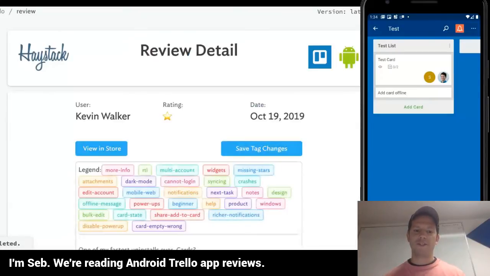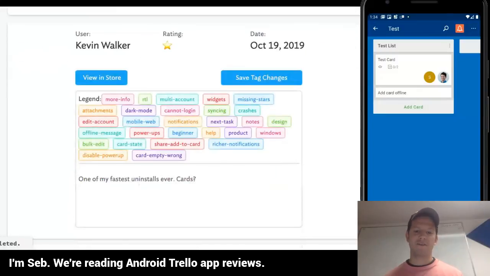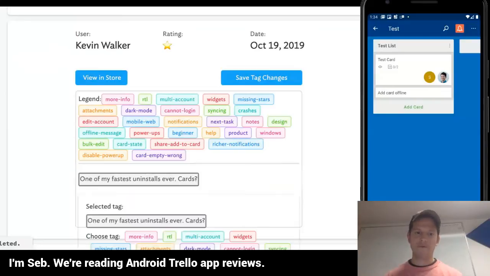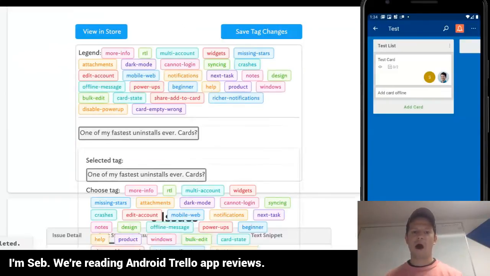This is Kevin with a 1-star. One of my fastest uninstall ever. Okay, this is a tough user to please. In this case, my gut would tell me we would want to ask more info. I think we'd want to include everything, right? Like, why was the user so quick to uninstall? What did they not like? Was this a marketing issue or not marketing this app correctly?